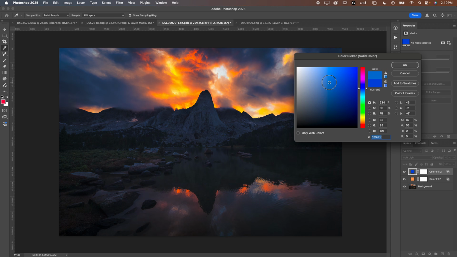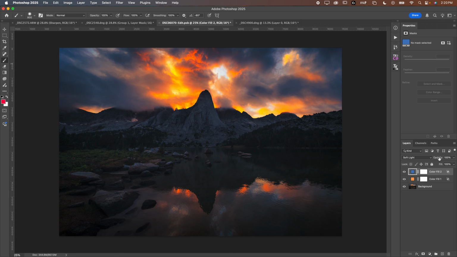So what we can do is go in here and make adjustments to the color. Now it usually makes sense to stay somewhat blue for the shadows in your image. But you can really kind of play with this. Consider the things that are in your foreground and what color they may be. That's something that you should definitely consider as well. And then how saturated you want them to be.